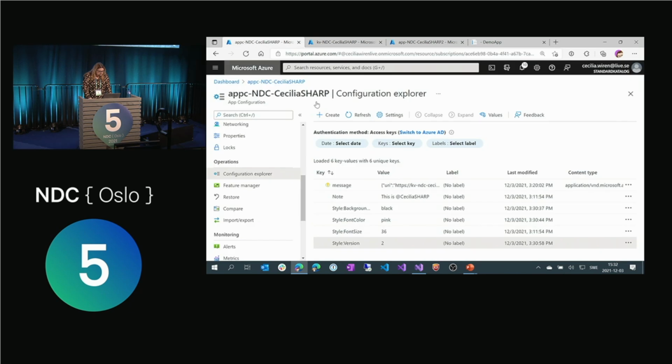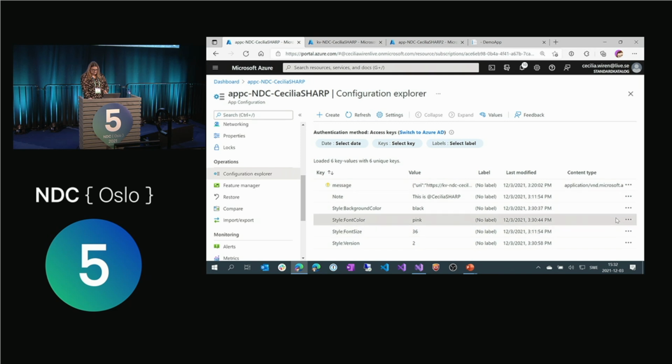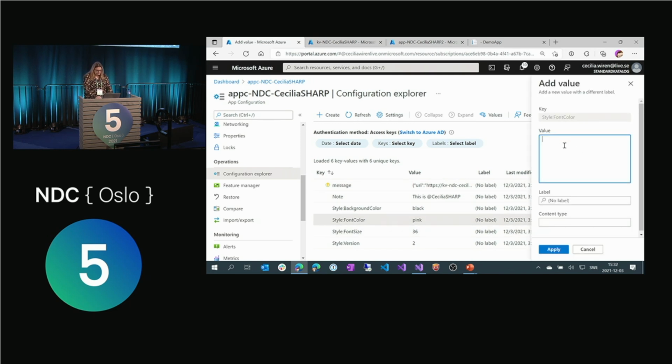So if we go into the Configuration Explorer, we can add another version of, let's say, font color. Let's go and say add value. This time we have black. And now we're going to use the label. With the label, we can distinguish different kinds of settings with the same name.